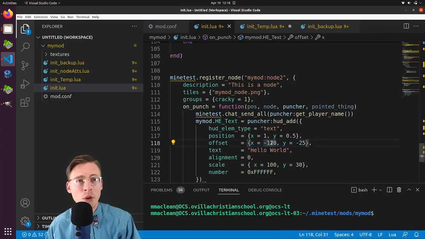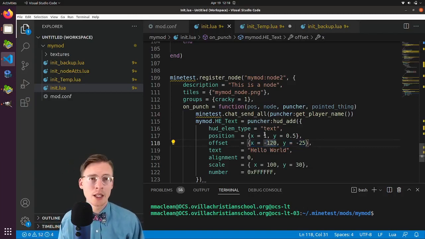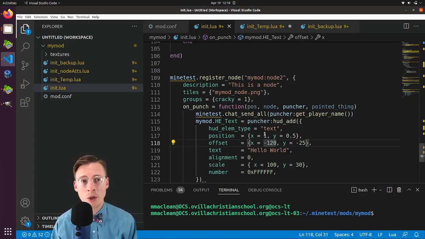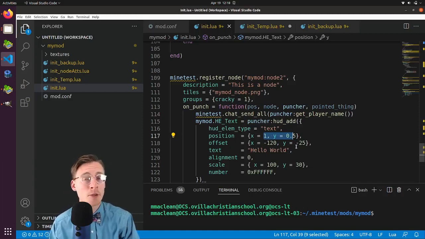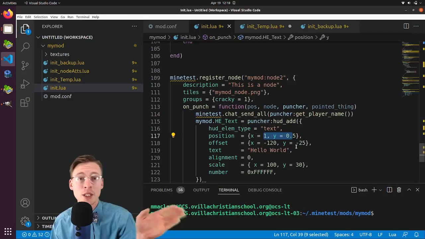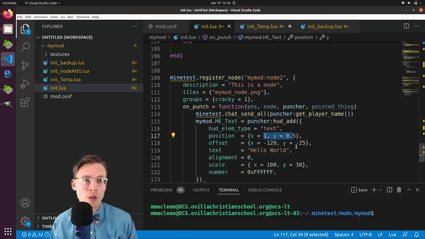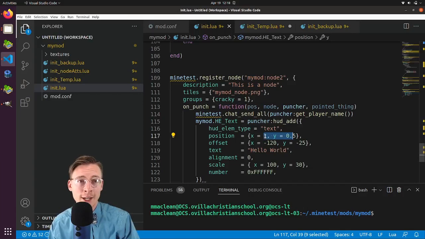But for simplicity, we're just going to change some of the numbers. What I want you to do at this point is mess with some of the numbers, start with position, because that's fairly self-explanatory, and just see how it works. Why are these numbers so small, and things like that. Play with those numbers, see what happens. If the text completely disappears, then just reset it back to your numbers. So be careful as you're changing these, and remember what you had before.